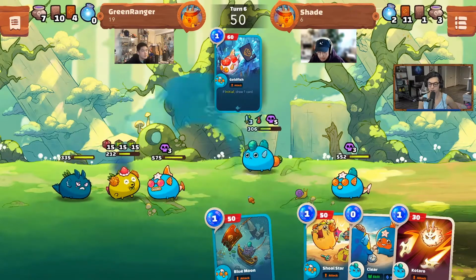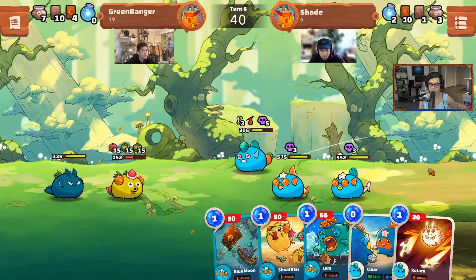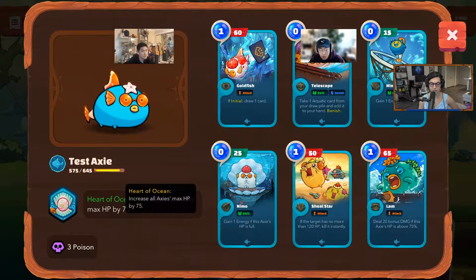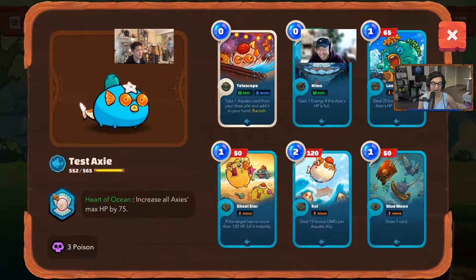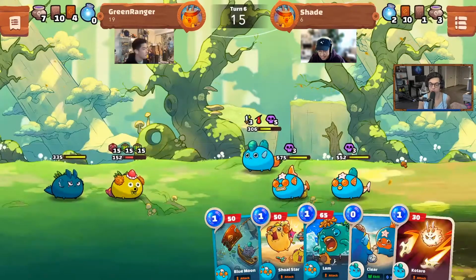Blue Moon on 2 of the Axies. You get a card draw. So if people are wondering why my HP is so high, it's because of the runes and charms, right? If you click on my Aquas, you'll see that I have Heart of the Ocean, which is a mystic rune, which gives all my Axies 75 HP. And all 3 of them have Heart of the Ocean. So you run 3 Aquas. Each one gets a mystic rune that increases the HP of your entire team. So triple Aqua, you can just beef up and get these super tanky boys.